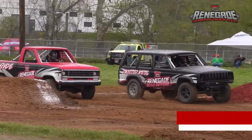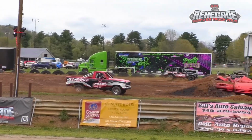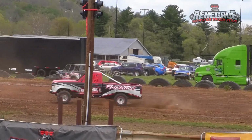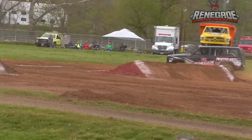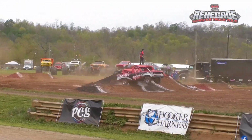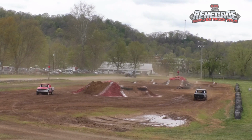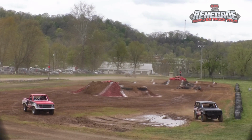This is David Pilichowski in Flipside, the Red Ranger in the near lane, taking on Zachary Graybeal in Twisted Metal, a truck that has been tapped in the rear quarter panel in its career as a tough truck now in the Road Rippers fleet. The black Jeep trying to make his way through. He had a little bobble right there, but Pilichowski was not worried about him at all as he pushed it on through to the finish line. A close race at the end, but not enough as Graybeal had some trouble midway through the run, coming up the second leg, and that would make it a two-Ranger final round.